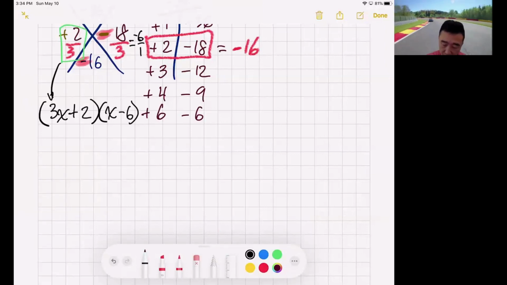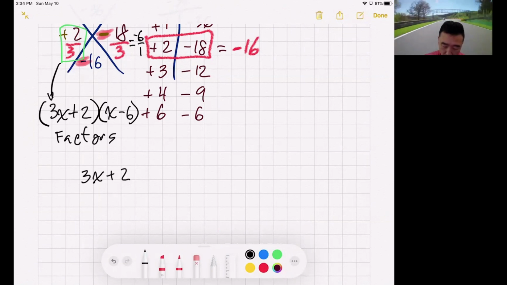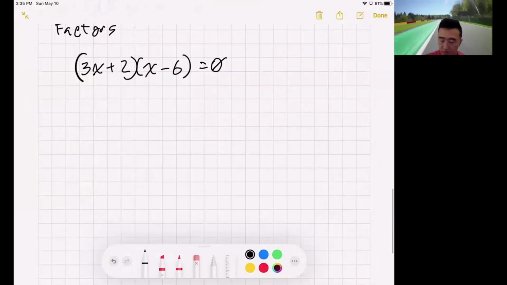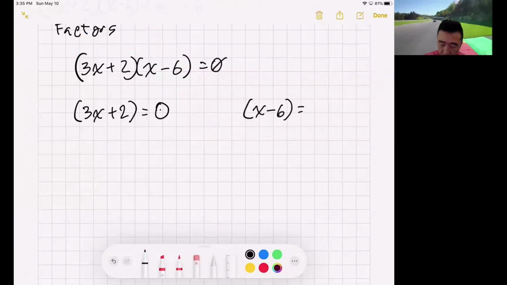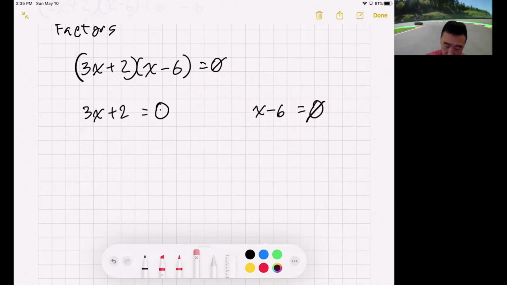Now, again, these are just factors. They are not solutions. So in order to find that, I gotta make sure that they equal 0. So initially, they both multiply to 0, but in order for you to get a 0, you only need one of them. I actually don't need the parentheses. I don't know why I wrote them there. I'm gonna erase those parentheses.